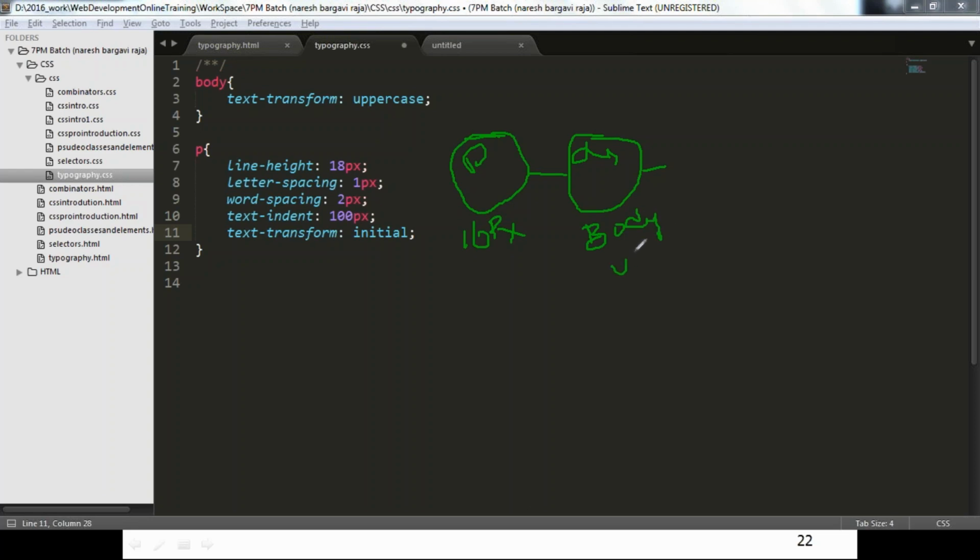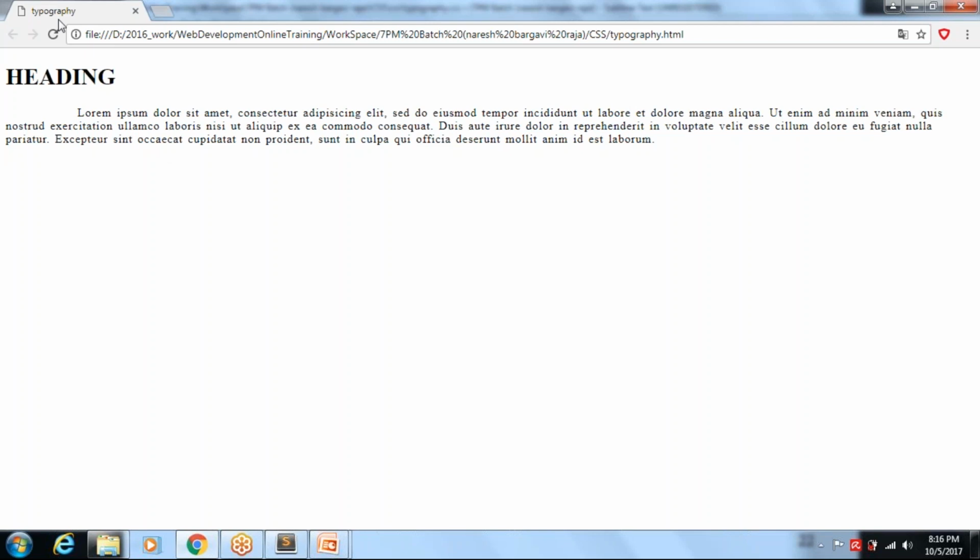It has uppercase for this text transform. After that, the paragraph is going to be rendered on top of the body element, right? So it has an initial property. What do you mean by initially? This one. So that will be applied to the paragraph, not this uppercase. Got it? So that is what we are getting here.